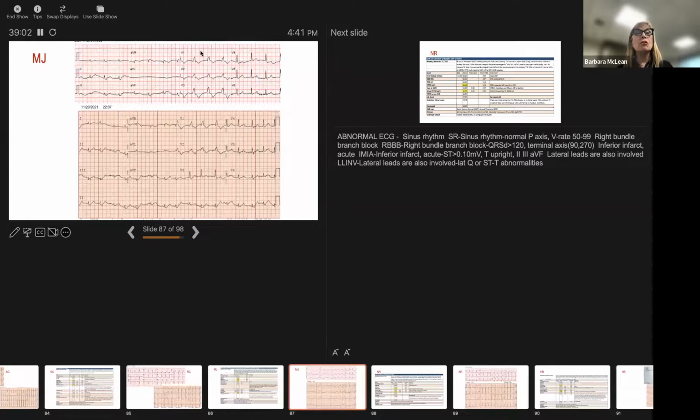All right, so again, just remembering when we look at our R wave progression, time and voltage, you can see zone of transition occurred here in V1. So we already know that's abnormal. The QRS is wide, right? So this is a right bundle branch block. Right bundle branch block is going to give me some electrical changes that might be interpreted by someone who doesn't know how to look at an EKG as possibly being a STEMI, okay?